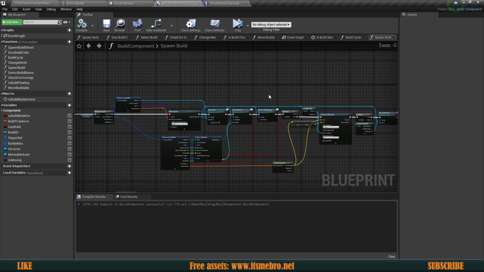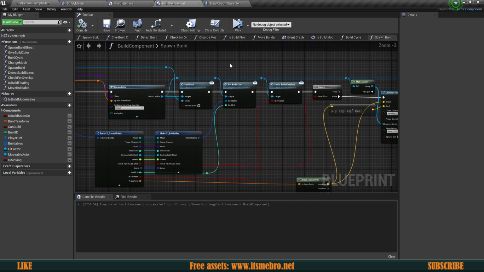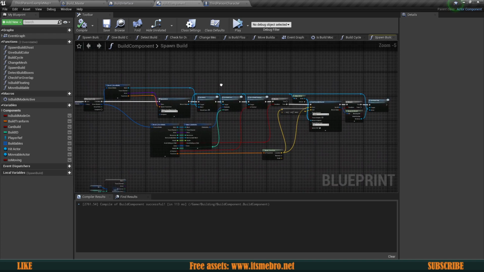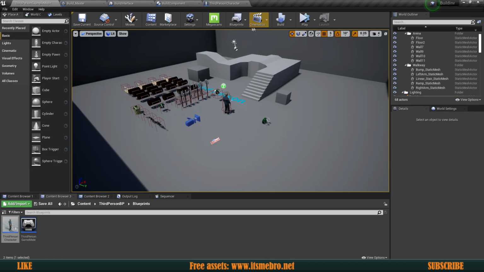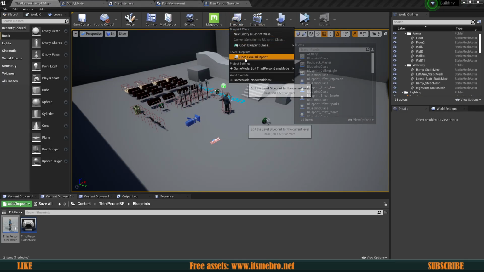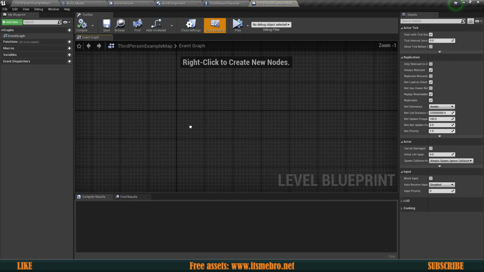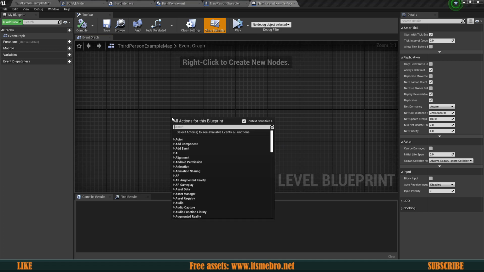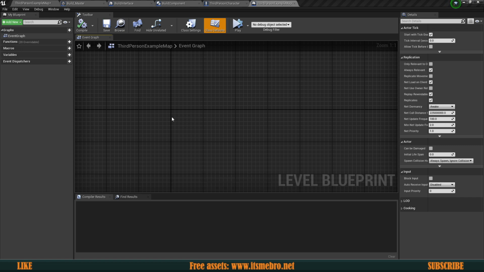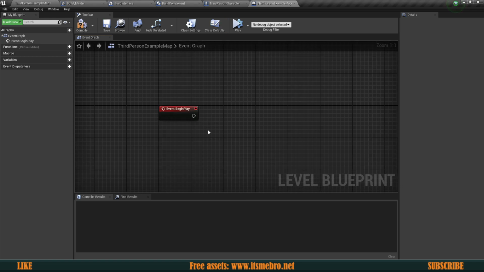So this was probably a little bit complicated. Hopefully not. Hopefully you managed to follow along and understand what's actually going on in here. And now we can go ahead and run this whole thing, try to see what's happening. Now obviously this isn't going to work exactly perfect at this point. We still need some tiny little adjustments here and there, but let's go ahead and open up our level blueprint, because this is where we are actually going to initiate the load. So let's go ahead and run this over here on event begin play. So whenever we start the game, we are going to make sure we run this.